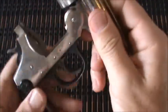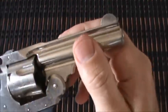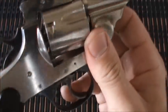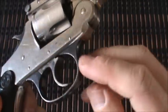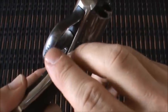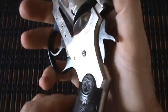And I'll give you a look at the other side of it here. As I mentioned, it's a nickel finish. However, the trigger guard and the hammer are blued. Actually, it's more of a case hardening on the trigger guard and the hammer. The partial serial number is on the trigger guard. The full serial number is on the frame underneath the grips.